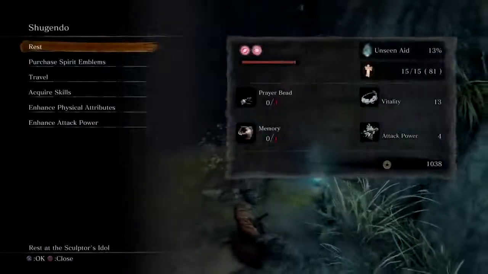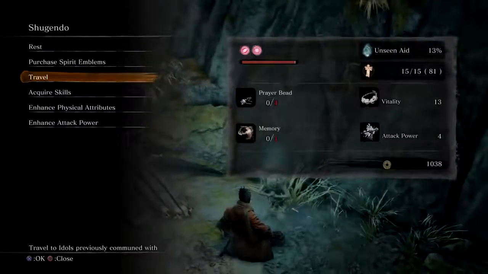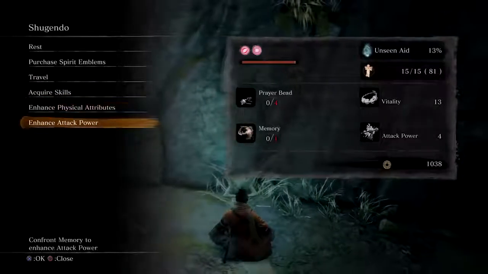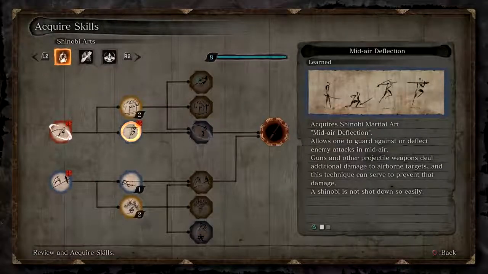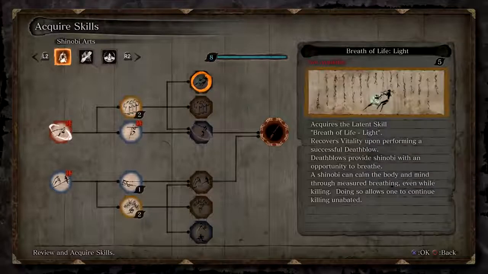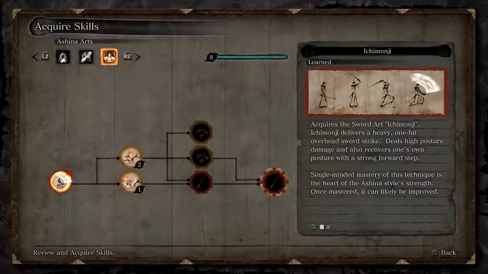Yeah, so these idols allow you to rest and fast travel once you've discovered them. Yes, so the Sculptor's Idols will serve as the game's main fast travel system, and they'll also serve as a focal point for where you can do a variety of different actions. So purchase spirit emblems, you'll be able to upgrade your skills, and this gives us an opportunity to talk through this a little bit. You can see that number 8 there, that shows you how many skill points you have available. And in the top left, you have multiple different skill trees. The first one is Shinobi Arts, second one is Prosthetic Arts, and the last one is the Ashina Arts.